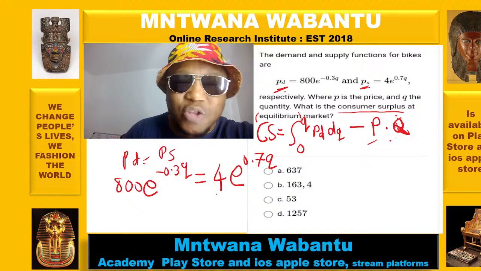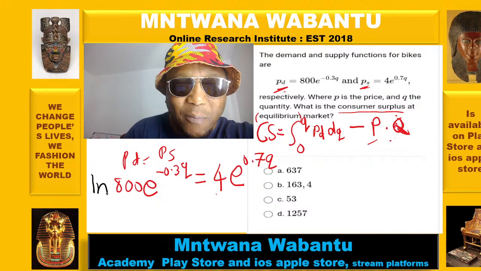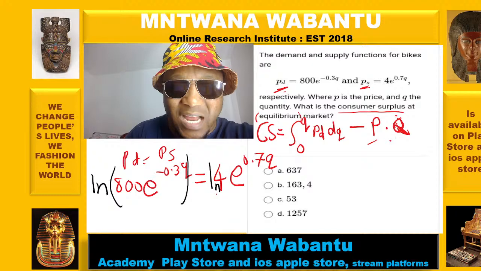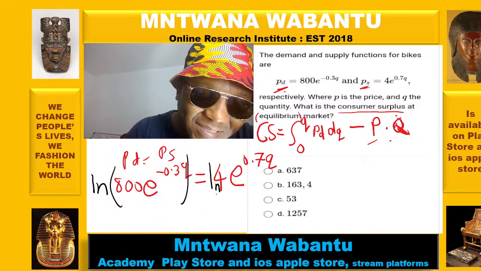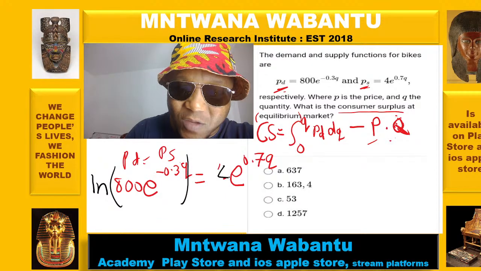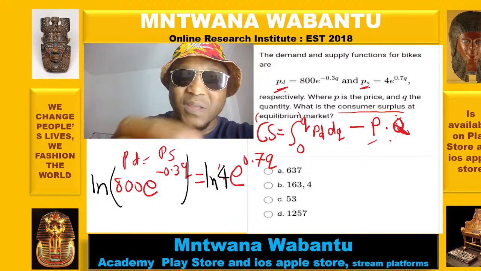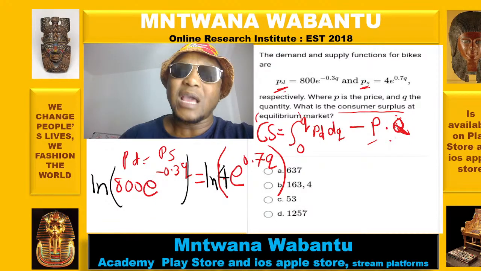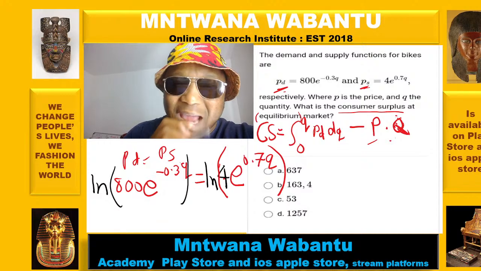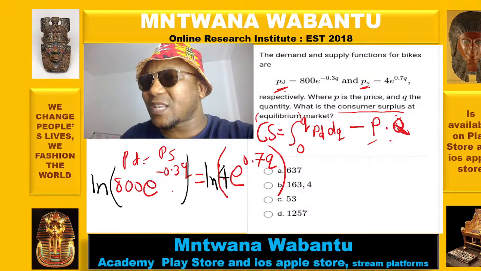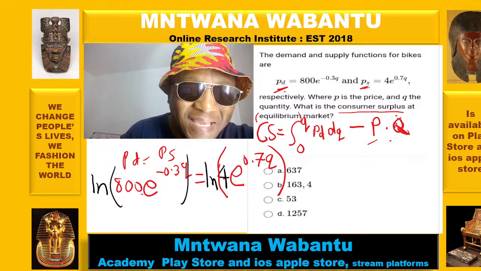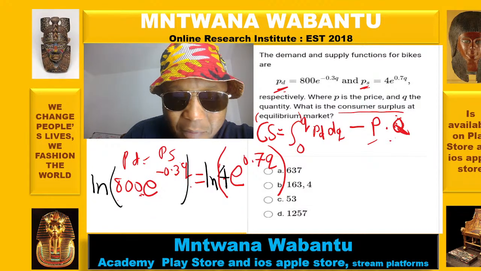So what I'm going to do here, look. I'm going to apply ln throughout. I'm going to put ln on the left, and then I'll put ln after the equal sign here. Means ln of 800 with that, and then ln of 4 and that. And why do I introduce that? Because I see E here. Okay? So now remember here, there's a multiplication, 800E and whatever.